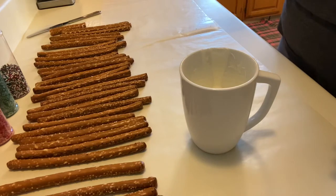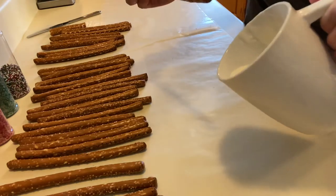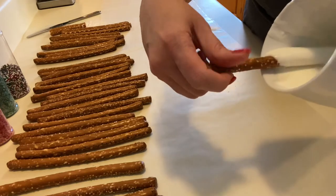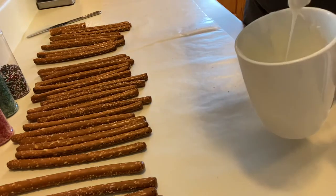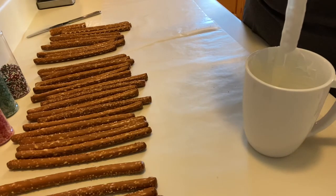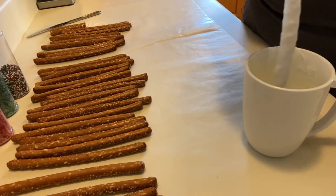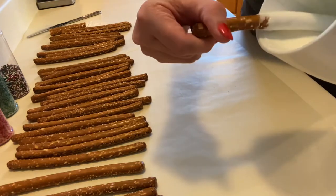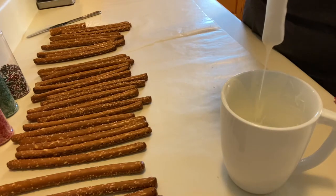So let's talk about how to dip a pretzel rod — it's really easy. You're going to just take your pretzel rod. Here, I'm going to lean the mug over a little bit and rotate and turn, almost having it pour completely out. Can you see that I'm kind of scooping it? Now, here's where a lot of people just pick it up and put it down on the wax paper. But if you can see, it's still dripping off. One of the things that I like to do is just shake it until all the excess comes off. And to make it extra yummy, I actually dip it one more time so it gets a double coating of chocolate. The key to this is you do need to let the excess run off — I will do one without letting the excess run off and show you what will happen.